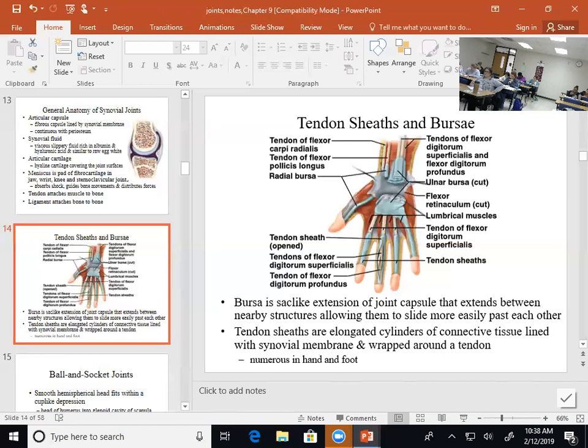So can you have bursitis? Yeah. What would bursitis mean? Inflammation of that synovial filled sac for the tendon. So that means anytime you have movement there, it's probably hurting, isn't it? If you have bursitis, right?